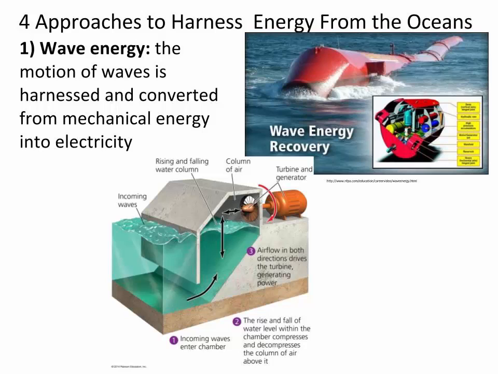In the image in the top right, you see an offshore snake-like wave energy converter. Machinery and hydraulic fluids inside the converter use wave motion to generate electricity, which is then transmitted to shore using undersea cables. The image in the lower portion of the slide shows a coastal onshore facility.